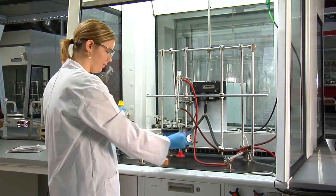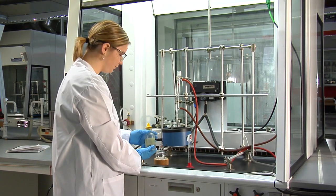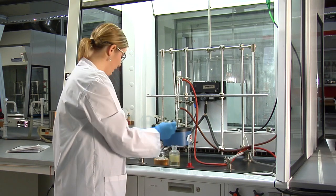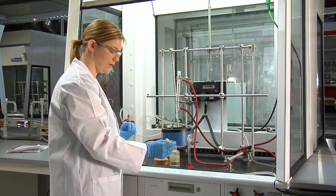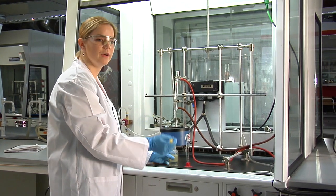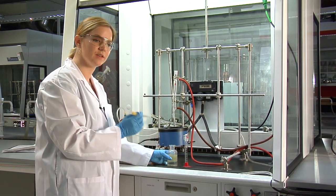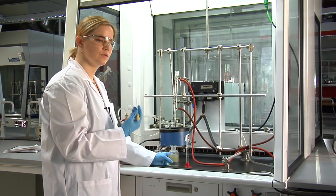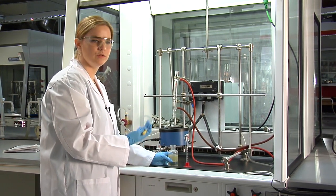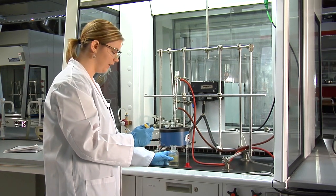Then we want to add 3 mils of the sulfuric acid. To do this, you want to make sure you're using a pipette to add it into the graduated cylinder. Never pour it into the graduated cylinder, it's very dangerous. The sulfuric acid is a corrosive liquid, so if you get it on your gloves, make sure you take your gloves off and replace them.